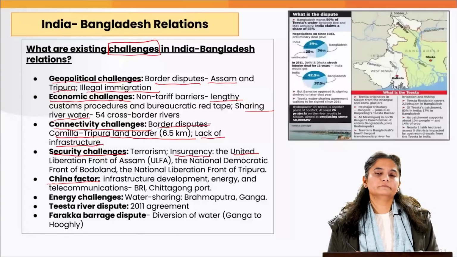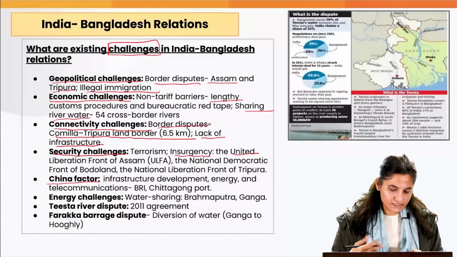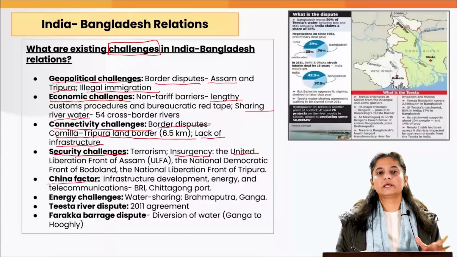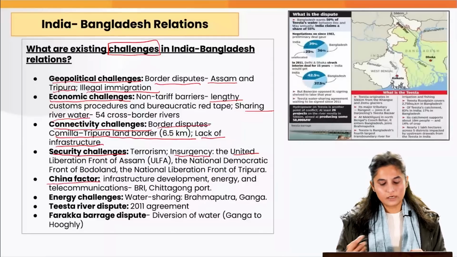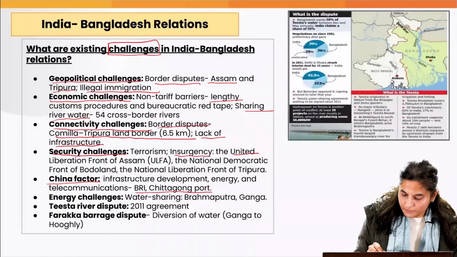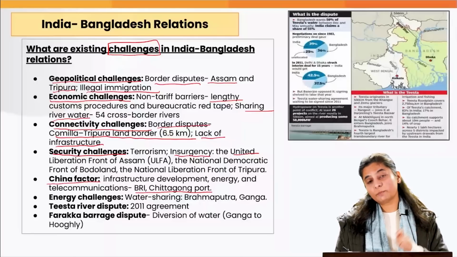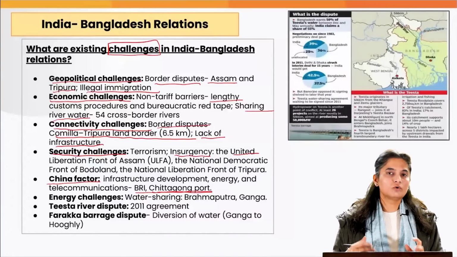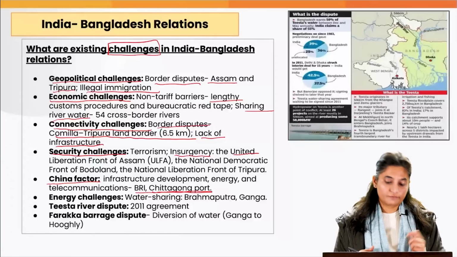Now the China factor comes in. Of course, there is cooperation on the scale of infrastructure, energy, and ports. All of this infrastructure development is taking place in Bangladesh with China's help. However, it probably generates issues because India is a partner, and China has been found to employ its debt diplomacy across countries. So we have to take precautions so that Bangladesh does not give in to critical and compromised conditions. There is also Chittagong port where China and Bangladesh are cooperating. Cooperation is not an issue. However, if it turns negative for one of the parties, then it could be harmful.